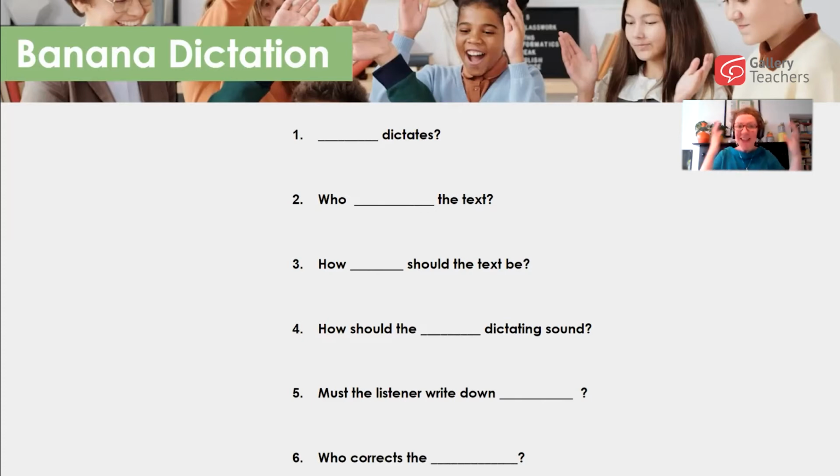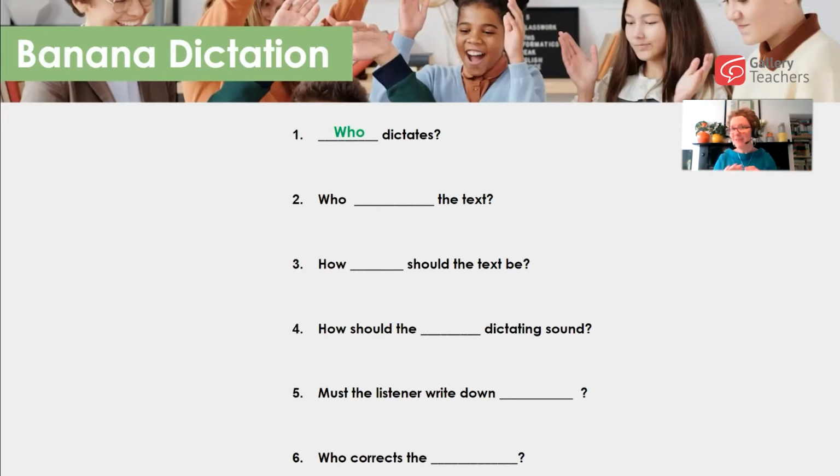All right. So again, if we were all in the same room all together discussing dictation, now I would get you to work in groups, possibly 3 students maybe together, 3 people working together. And I would ask you to decide, what do you think those banana words might be? All right. So let's see. Do you have any ideas for number 1? What is the banana word? It is who dictates. And I think it's a good question to ask.